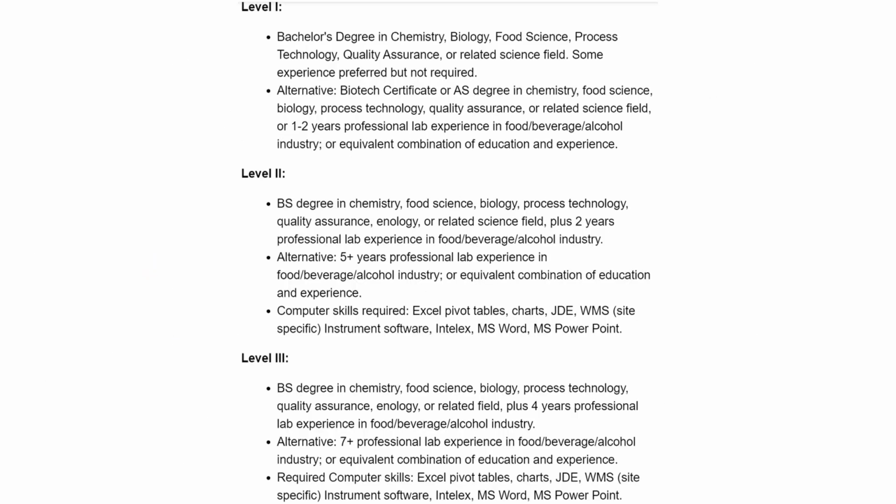The last piece I'm going to point out in a specific job ad as you scroll down is actually the place I would have started with, and it's often at the bottom. You can see here they've actually given you 3 levels of positions that fall under lab technician 1, 2, and 3, like I mentioned before. So you can see that the degree is the same, a bachelor's degree, but for each of these, the years of experience changes. In the first one, it's 1 to 2 years, and then you have additional as you go down.